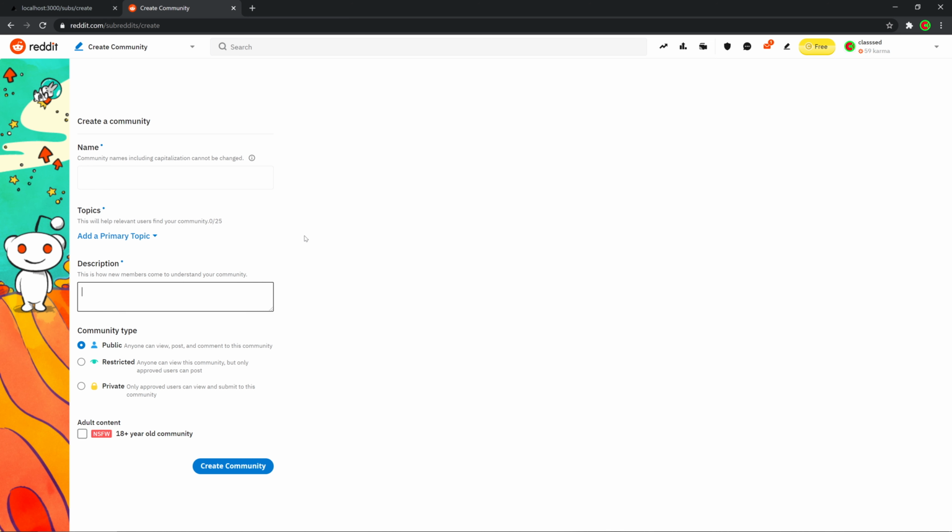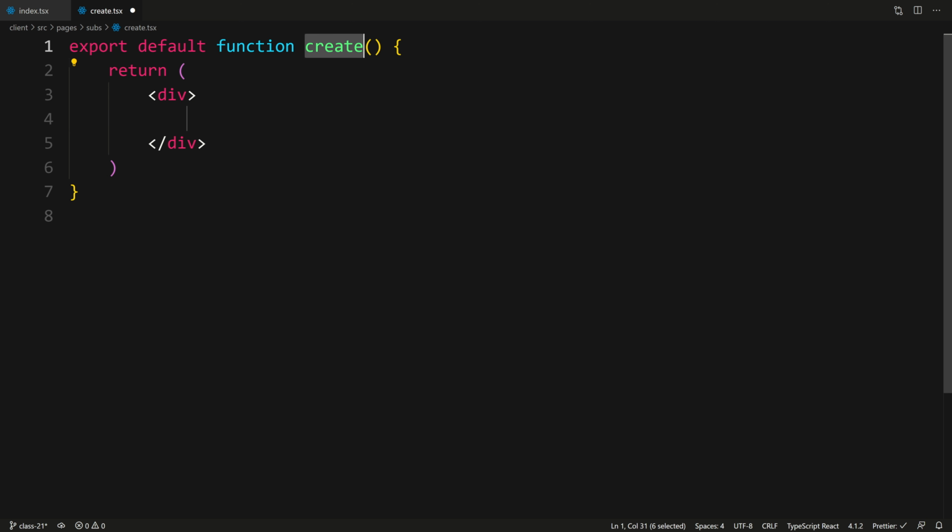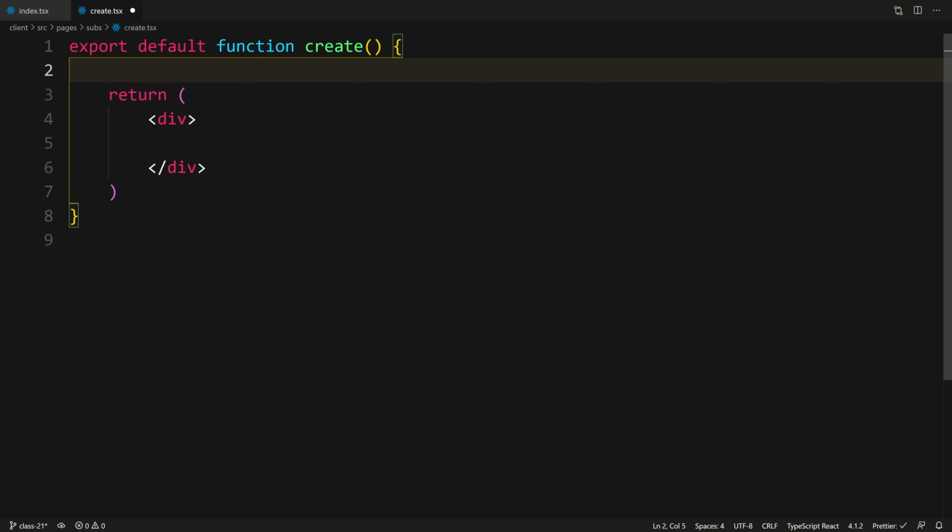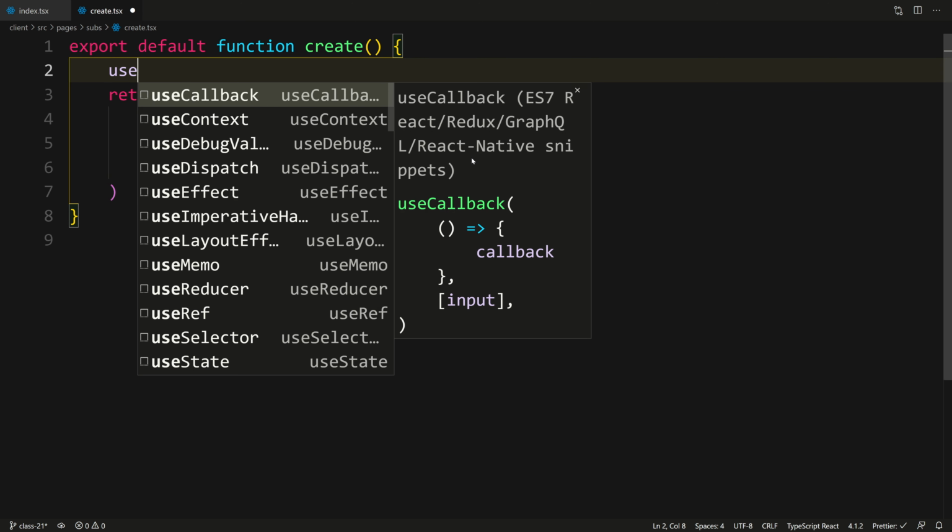So let's add those 3 fields, and obviously we need to add this image. I'm just going to use the same image from the login and register page. You can use a different one if you want. The only difference between this and the login page is that we have the navbar as well on this page. So let's go back to VS Code. I'm going to start by adding the state variables. So here, let's do useState.